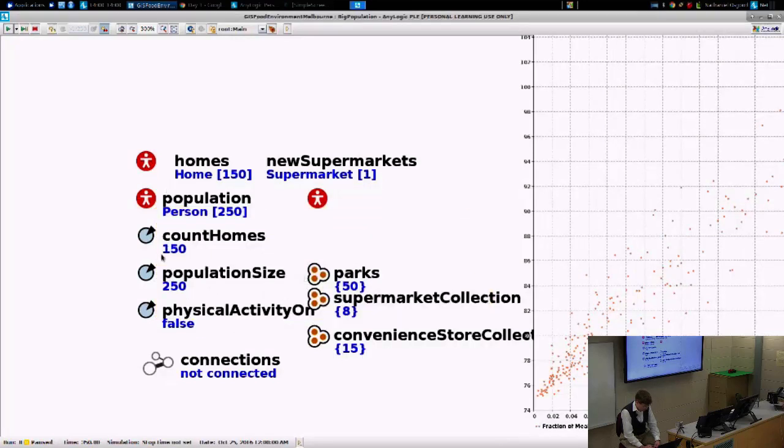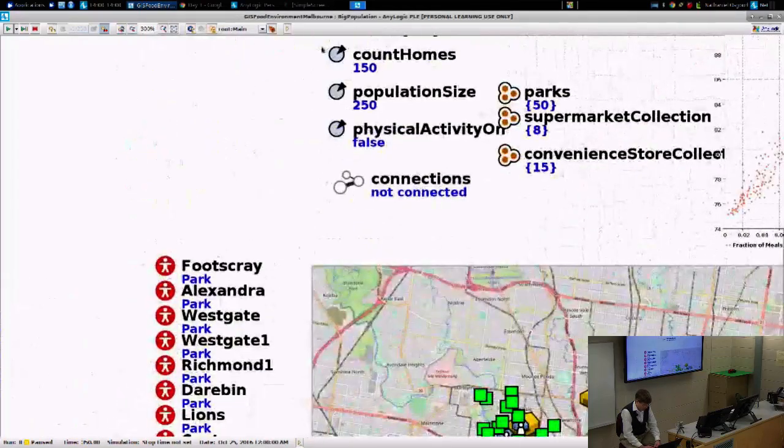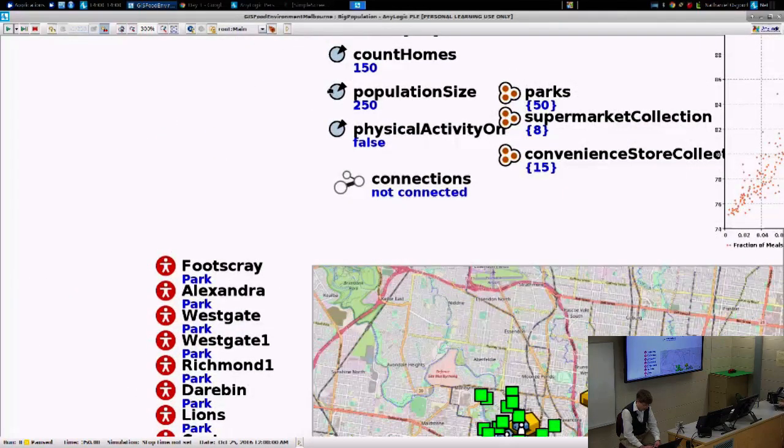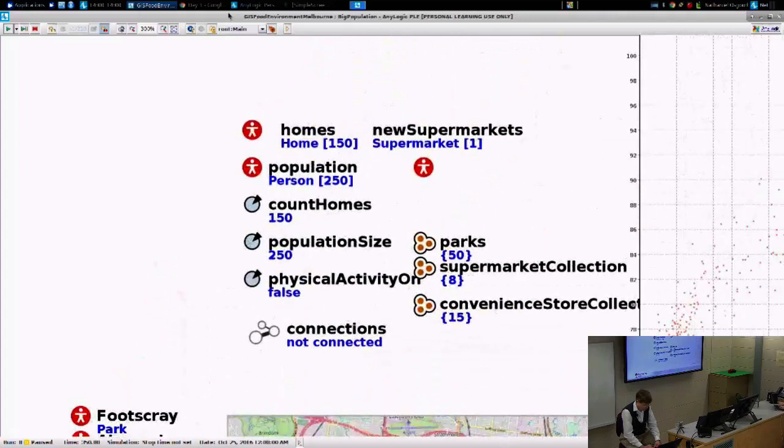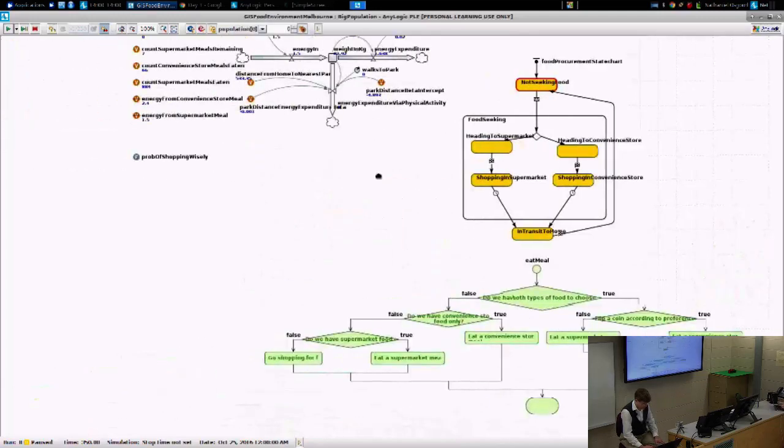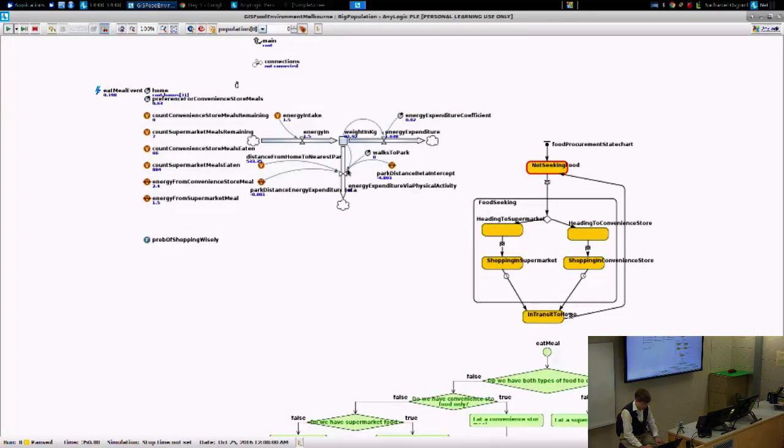And you can actually see information here on the model assumptions, such as the population size and the count of homes operating. At the level of an individual, the same principles apply. So if we were to drill down to the population, we'd see the status of this person, but we can do more than that. We could actually change things at either the high level or the low level.